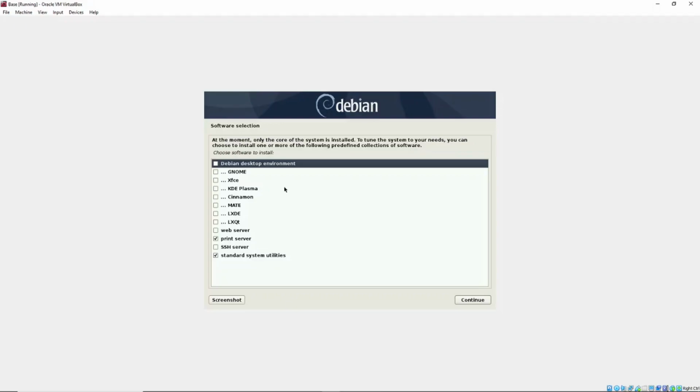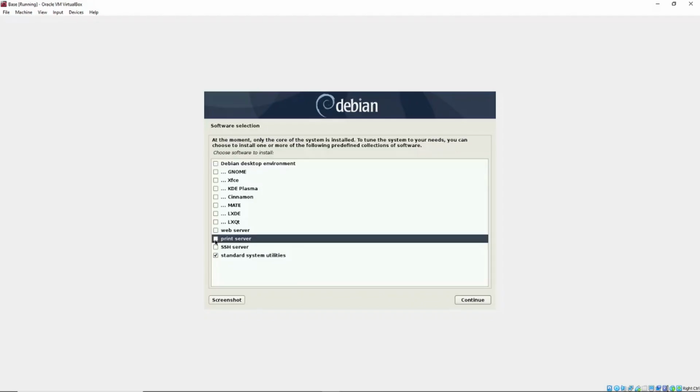And honestly, every one of these has been a pretty great desktop. I've played around with all of them, but if you need a lightweight desktop, LXDE is pretty good. XFCE is pretty good too. I don't want a print server, so I'm not going to bother with that, despite the fact that much of what I'm going to do requires a web server. I'm not going to bother with that. If you clicked on this, I think it would install Apache. It might install some other things.